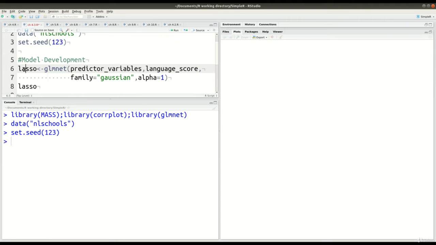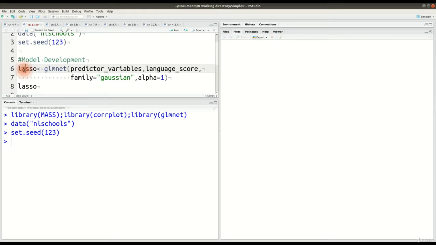So you should already know what our predictor variables are and what our dependent variable is: language score. This particular model is much simpler, only 4 or 5 variables. And I need to mention that lasso regression and ridge regression are very, very useful for data sets that have many variables, also known as features. The reason we're using such small data sets is for the purpose of practice. It's less overwhelming to try to understand what's happening with a handful of variables. But these are very, very powerful techniques for big data type data sets with many features, with many variables, where you're trying to figure out what to keep and what to throw out. So please keep that in mind.